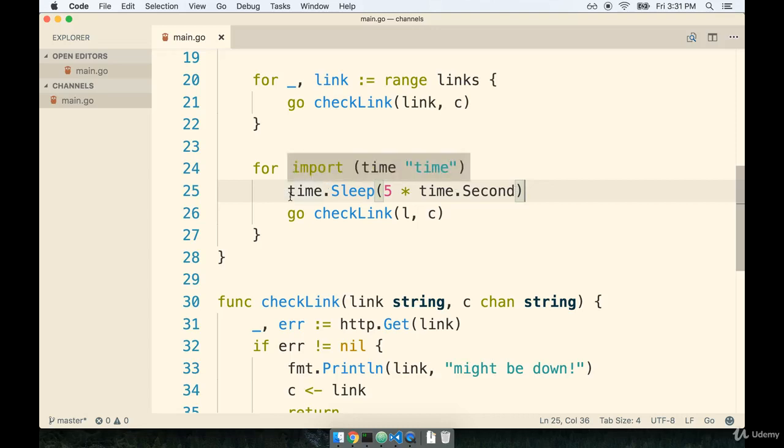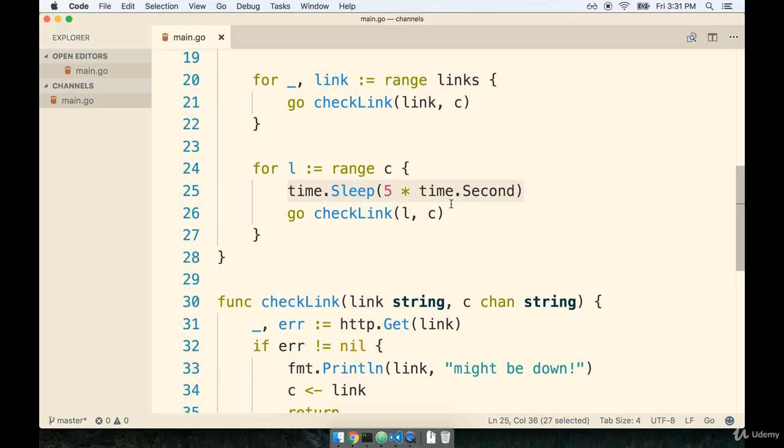In the last section, we added a sleep statement to our main routine, but then very quickly realized that it would cause all of the messages coming through our channel to be throttled. So we would only ever receive a message at best once every 5 seconds or so. We need to figure out a more clever place to put this little sleep statement.